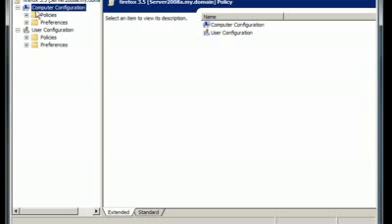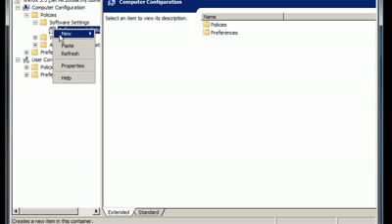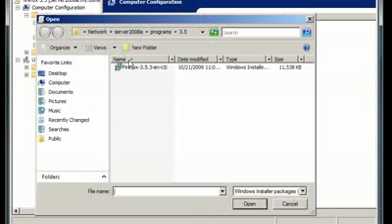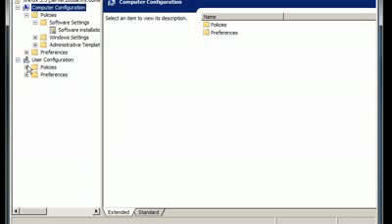Now I can choose Computer Configuration, Policies, Software Settings, right click, New Package. I'll just choose that. Now I can choose Assigned or Advanced on the computer settings, because Published would mean that they would get a choice of whether or not to install it. But a computer is not going to choose whether or not to install it. So on a computer, I just get Assigned. That means it will automatically install the program. And then Advanced gives me more features. But we're not going to do this on the computer. We're going to do it on the user.